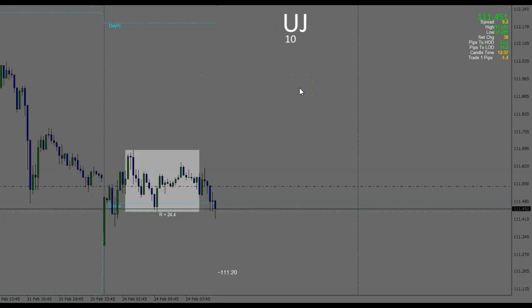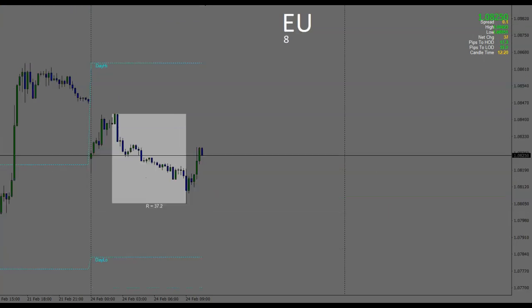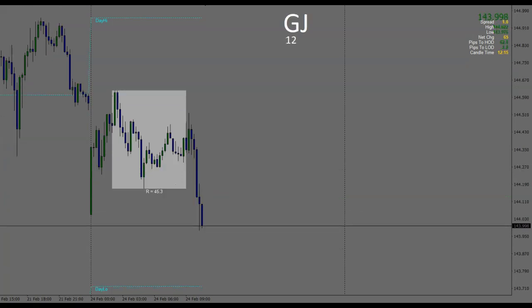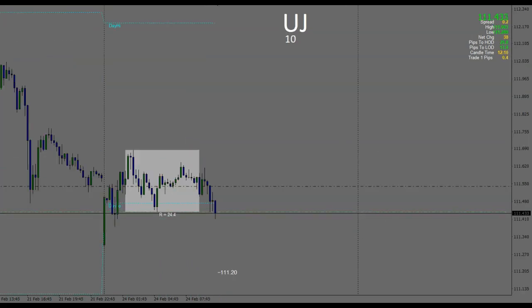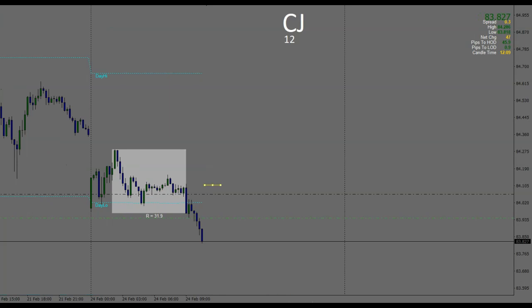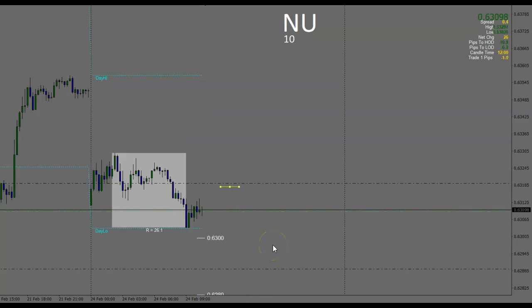Back to show you the sixth trade I've taken — US dollar/Japanese yen. Took this as price came through an entry point, seeing that Japanese yen strength coming back into play. I've got this at 44. Flicking through: Euro/Japanese yen moving down nicely on that Japanese yen strength. Australian dollar/Japanese yen moving down nicely as well. US dollar/Japanese yen starting to go. The US dollar/Canadian dollar trade is moving up nicely. New Zealand dollar/US dollar doing nothing at all. I'm limited for time today and I'm considering punching out for the profit.